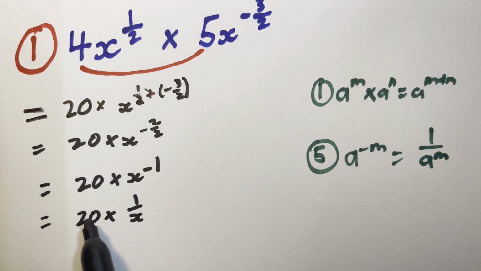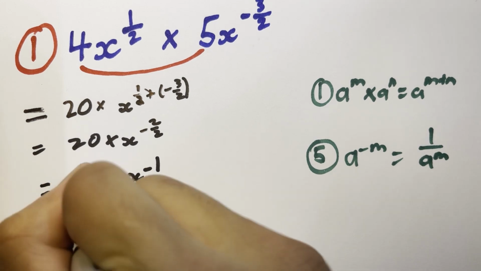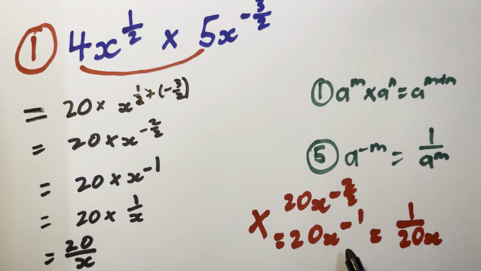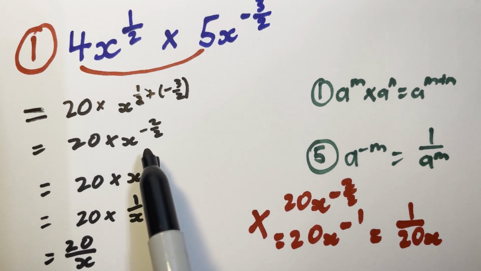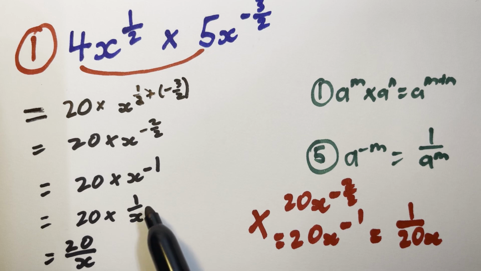And now it's simply a case of multiplying this 20 by the fraction 1 over x to get your final answer of 20 over x. Some of you may have made the mistake of writing this as 20x to the power of minus 1 and then rewriting this as 1 over 20x. This is why I find it best to write the 20 separate away from your term with the base and the exponent, because in this way it ensures that you don't get it confused with the whole term and you don't apply an exponent law to the whole thing, as incorrectly done on the right here.